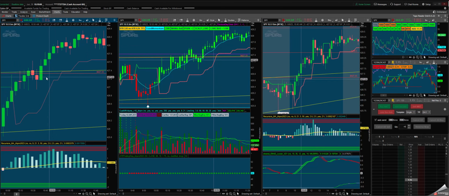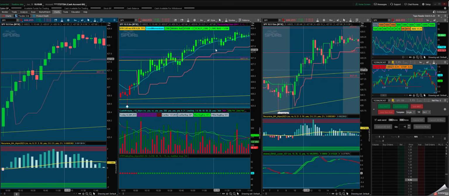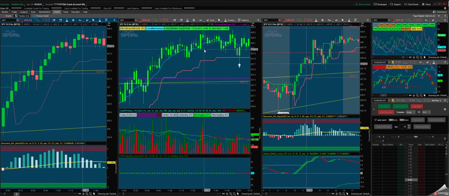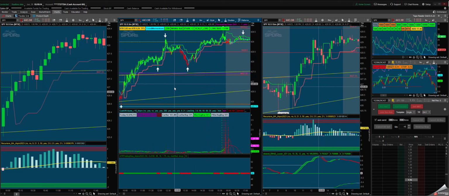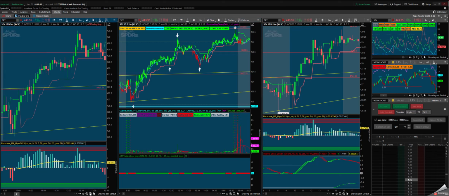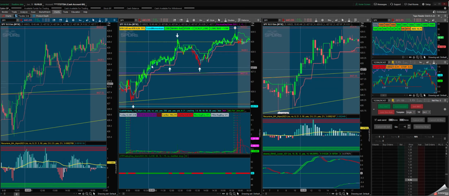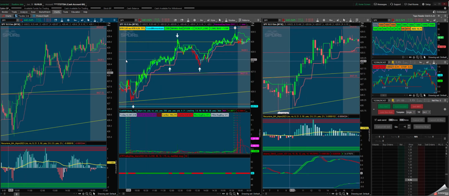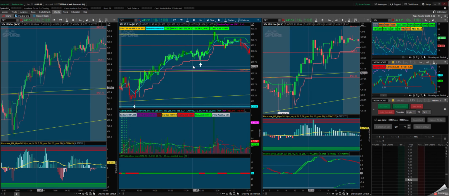Very, very, very nice move. And it just keeps going and going and going, and that's beautiful. I mean, that is about as good of a directional option trade as you can get, because it's a very lucrative trade right there. Now, what I've done for the stop is I'm actually not using these upper studies whatsoever for a stop. You can, but I don't. I have these dialed in more so for entry and exit, and for going long or short, and not so much as a trailing stop.